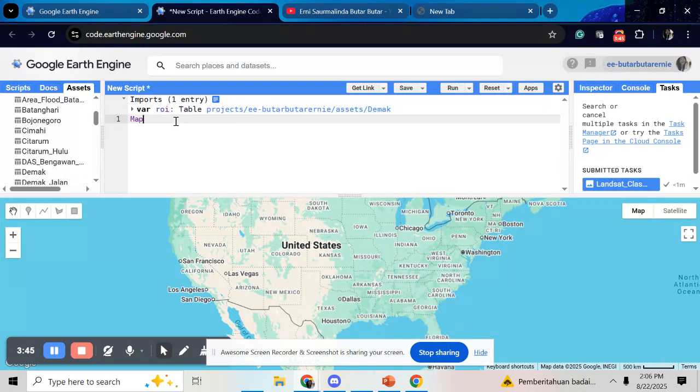and I will make it as a center object with a zoom scale of 11.